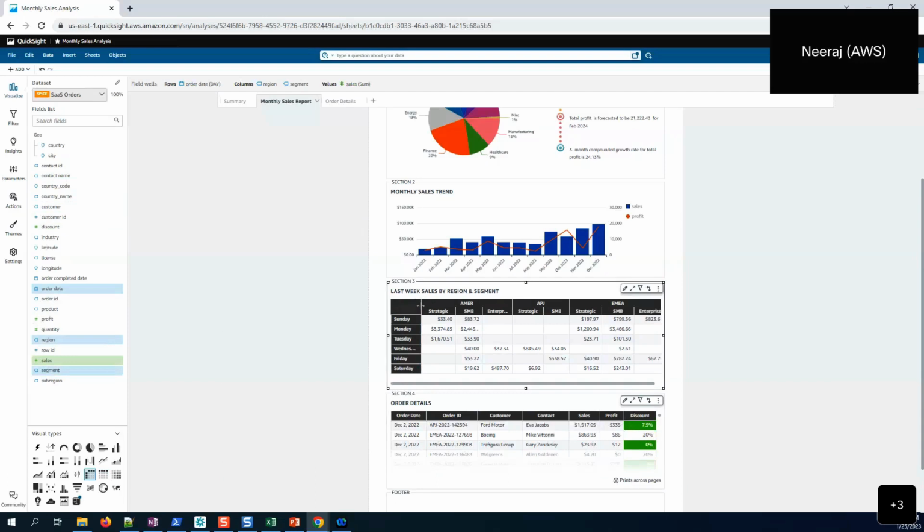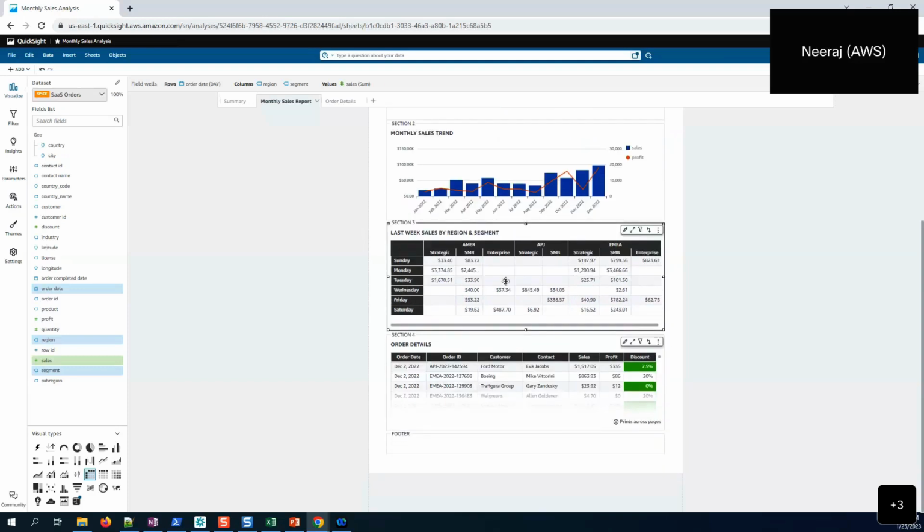I can adjust these particular column widths to get all the values and all my columns created. So for example, I'm doing it here, and then the same way for strategic EMB. So with that, the pivot table is accounted for, order details, all my columns are there, and you would see now print across the pages.